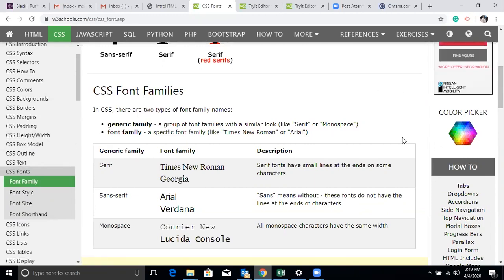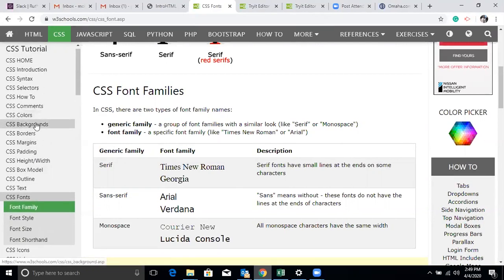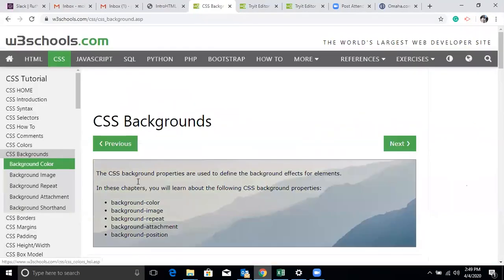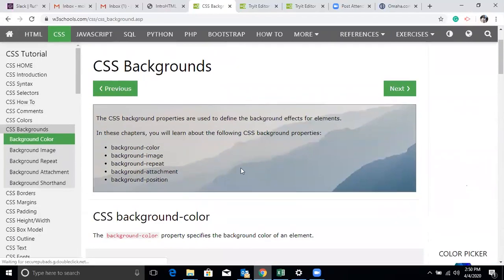So for example, if I have this font family and there's a border here, the distance between them is called padding. So how are you distributing them, basically? Margins is another word, background, and you can change the background too. If I want, for example, this is a different background.